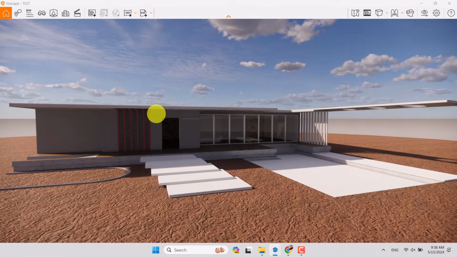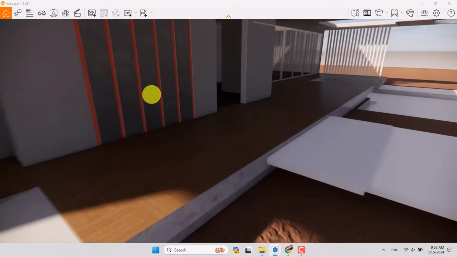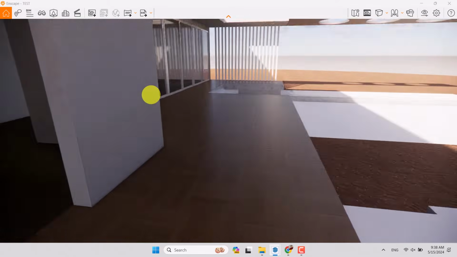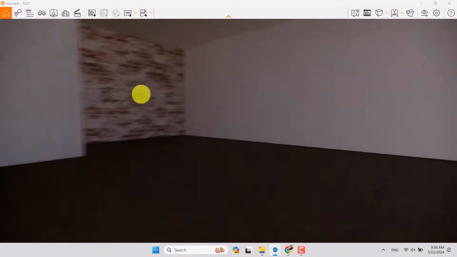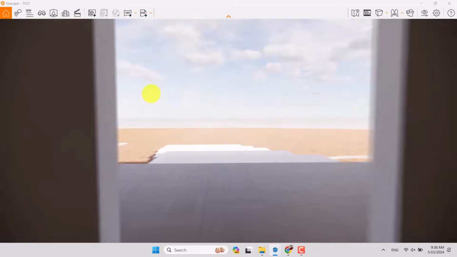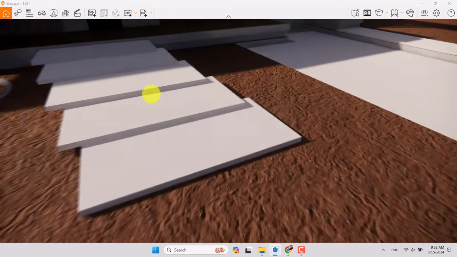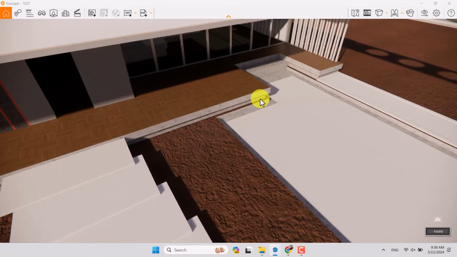So I'm going to start my job with fixing my camera, but before doing this I want to talk about materials. First of all, if I move a little bit forward, as you can see, I can see the materials in here. This is the basket wood in here, and if I go to the interior, this is the interior design that I have, very simple. I'm only focusing on the outside rendering. So for the materials, you only need to change the time of the day like that.